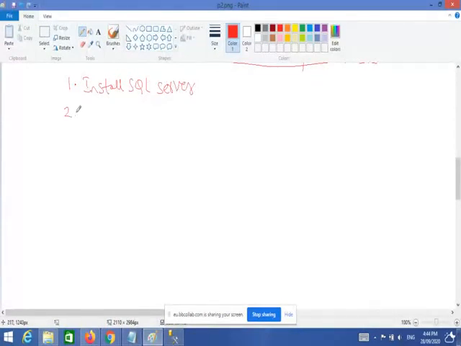Now the second thing is when you log in or start this application, what happens? First you have to create the database, because this is a fresh installation. You don't have your own database, right?